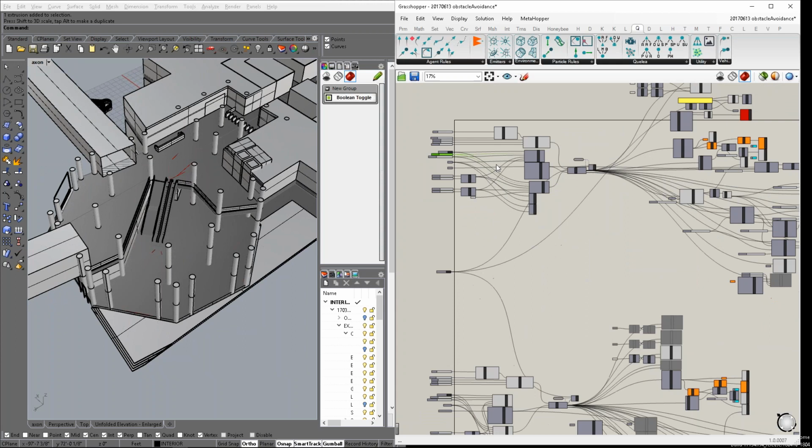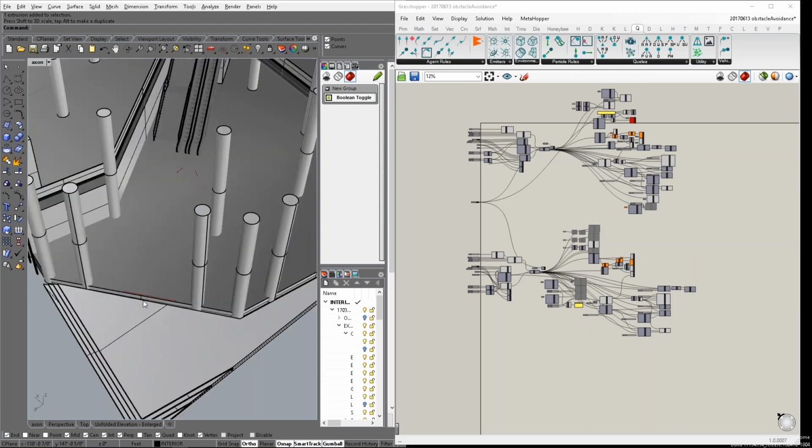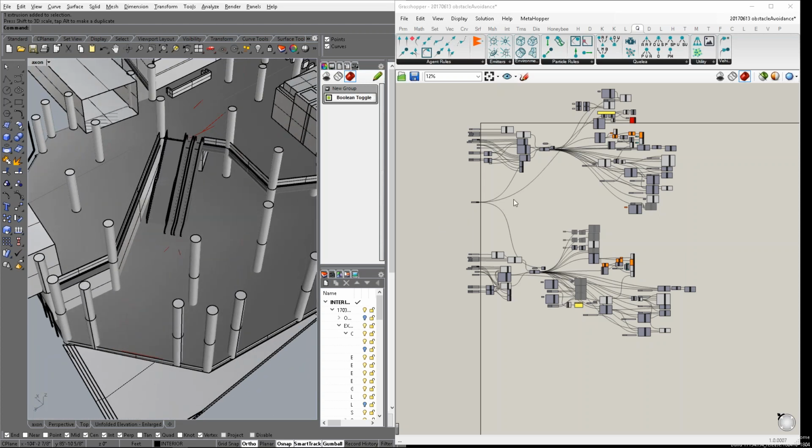And as you can see, there are two different branches, this top one and this bottom one, and they're the same logic duplicated. What that gives us is agents coming from the elevator core and people coming from the front doors. You can see this red line is a line-based emitter, meaning it's emitting agents from this line into this area.